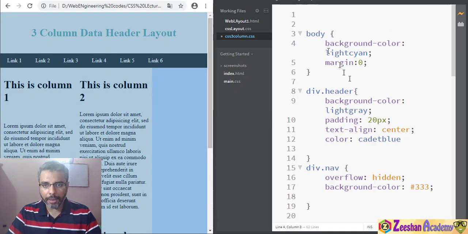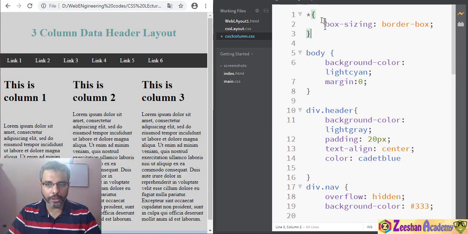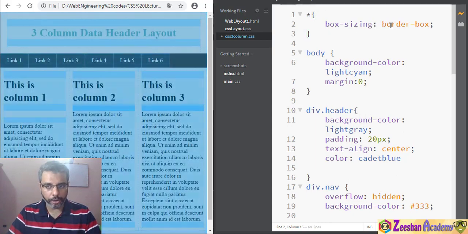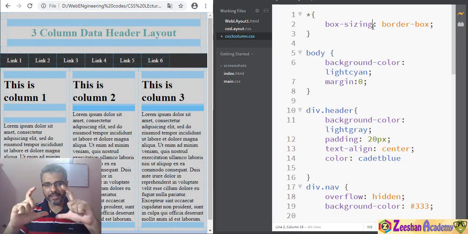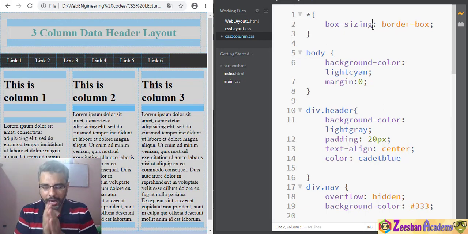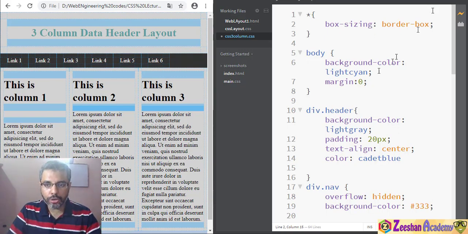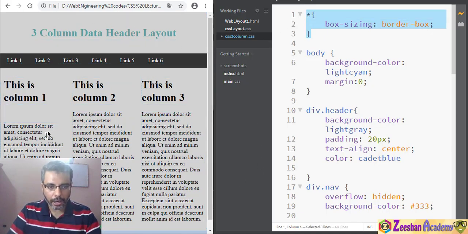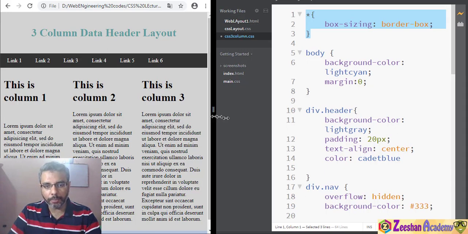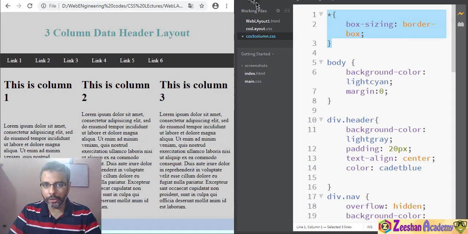So what we do is we come back to our code, and at the top we give something called star, box-sizing: border-box. What this basically means is that it organizes everything inside a box. Now remember, in previous classes we talked about the box model for CSS. CSS uses a box model with respect to the margin, the border of your content, then the padding area, and then the content itself. Once you use this, it is like a universal thing. Now everything fits inside it, and all the columns are equal size within the box area, and you can see they are in a particular shape.